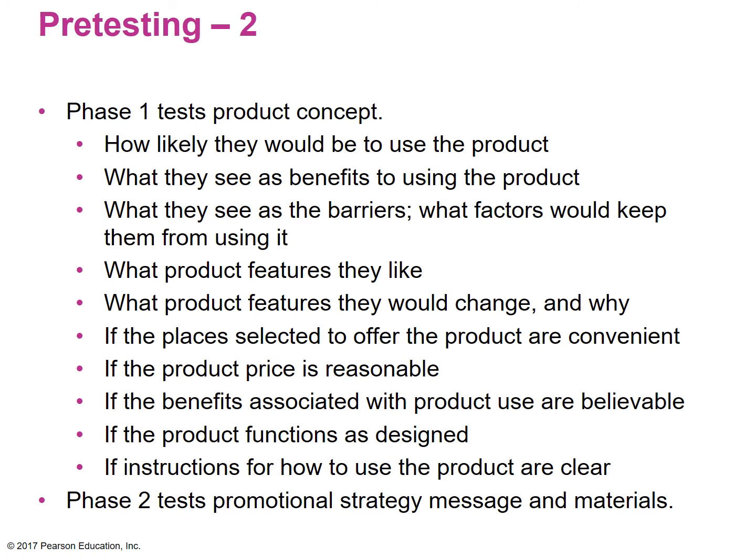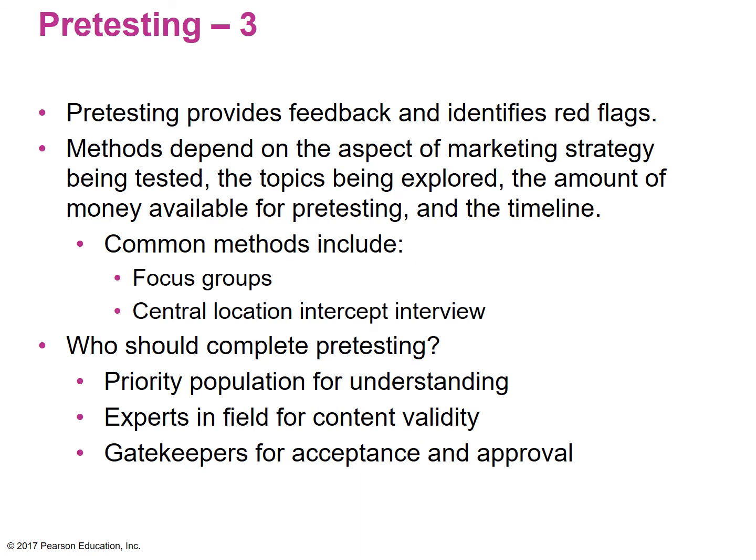And then phase two tests would be where you go through your marketing plan, and you ask your target audience how likely they are to receive those messages based on the communication strategies that you've selected. So with pre-testing or pilot testing, you get feedback, and you're able to react to that feedback and make changes before you actually implement your program. So that's really a good thing.